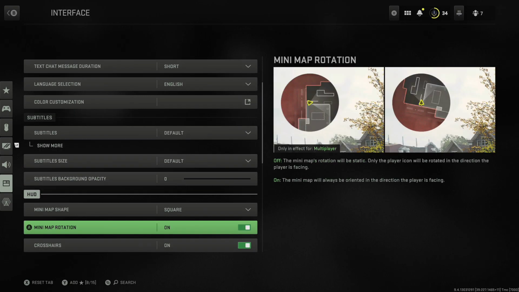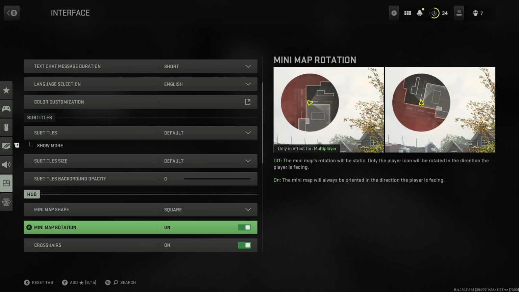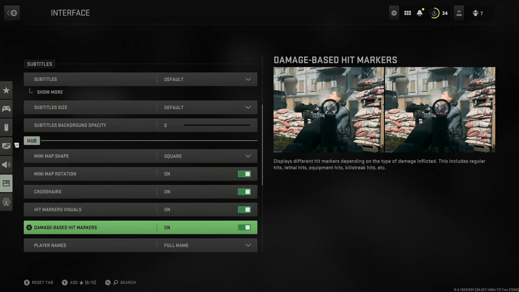So as I was saying before, everything under subtitles is exactly the same. Minimap, you absolutely should have that as square. Unfortunately, you're not able to move the alignment of any of the HUD on console, which is a little bit frustrating because I know you can do that on PC, but the best way to do it is to have square instead of the circle. Minimap rotation on, crosshairs on, hit markers visuals. If you feel like it helps you, then absolutely do it. If you don't think you need it, then don't worry about it. Damage based hit markers, of course, that's also going to help.